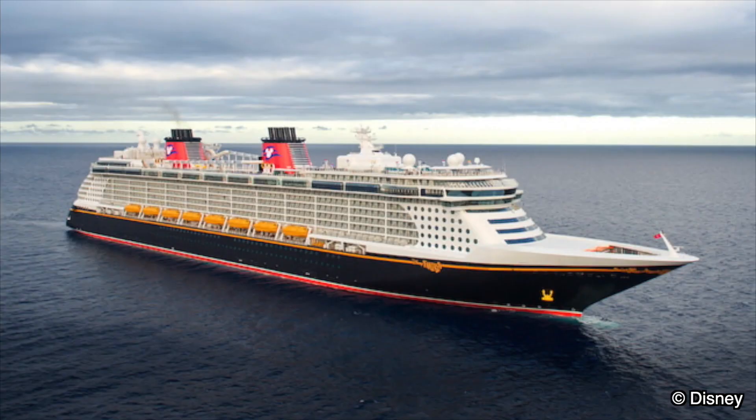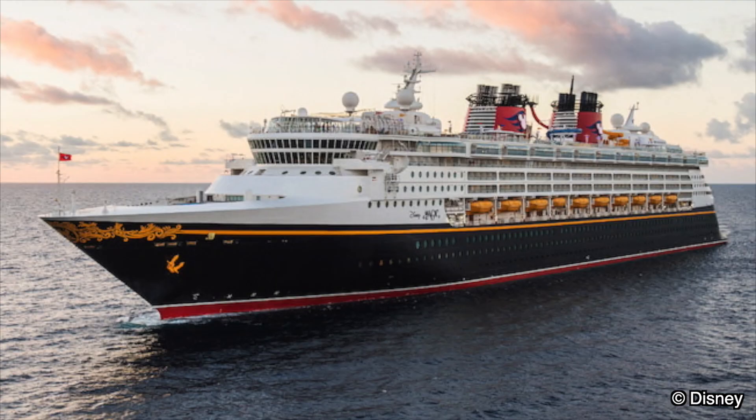The larger ships or the smaller ships? That is the question of the day. In a few years, this choice will become a little bit simpler, but for now, Disney has four cruise ships — two larger ones, the Dream and the Fantasy, and two smaller ones, the Magic and the Wonder. I've had the opportunity to experience both classes, and in today's video, I'm going to go over some of those key differences and tell you which one I prefer.